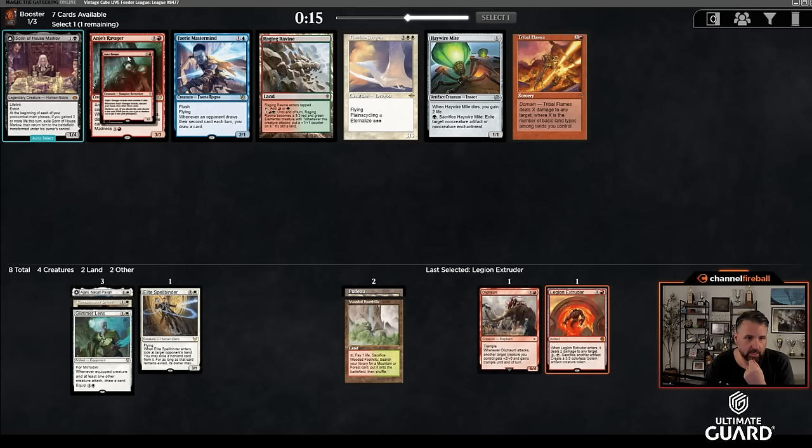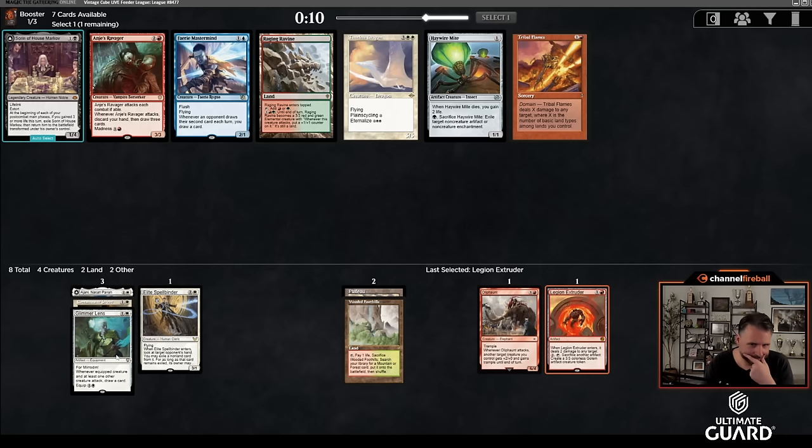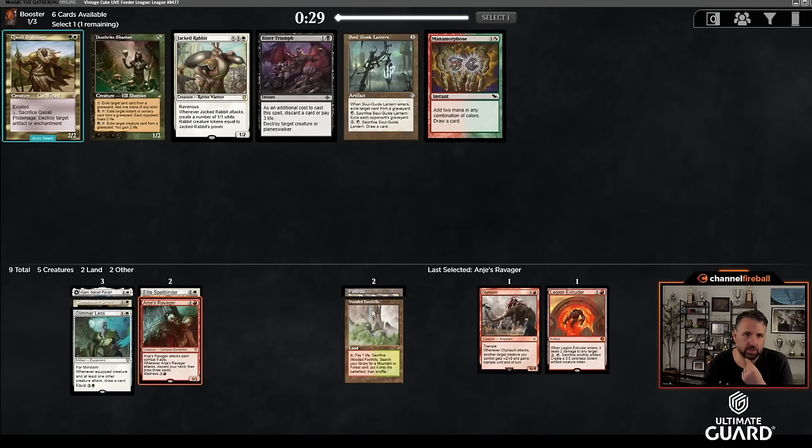And here we've got Angie's Ravager or Timeless Dragon, or I guess maybe Tribal Flames. Not too impressed with any of these, really. I think I'll take the Ravager. I just don't really like the dragon. Oh, Jackrabbit wheel. I love it.